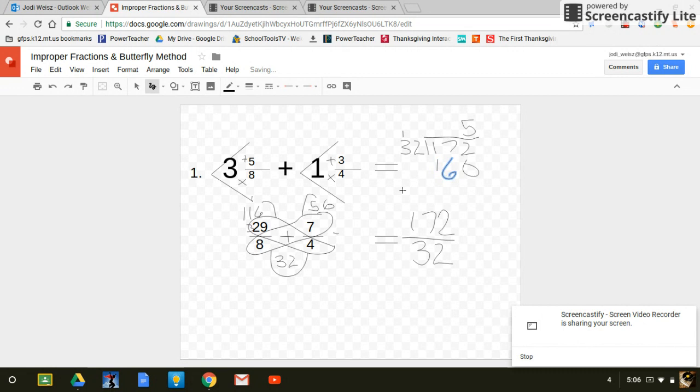So I have 160 taken away from my 172, which leaves me with a remainder of 12. Well, I know that is right because 12 is less than my divisor of 32. So I am going to mark my whole number, which is my 5. My numerator is my remainder here. And my denominator always stays the same. It's my divisor as well. So I'm going to rewrite that down below. And I'm going to have 5 and 12 thirty-seconds. Well, I'm not done yet.